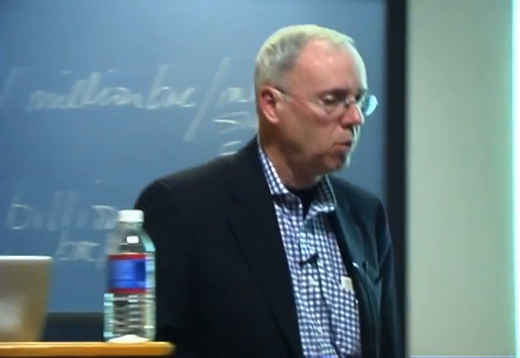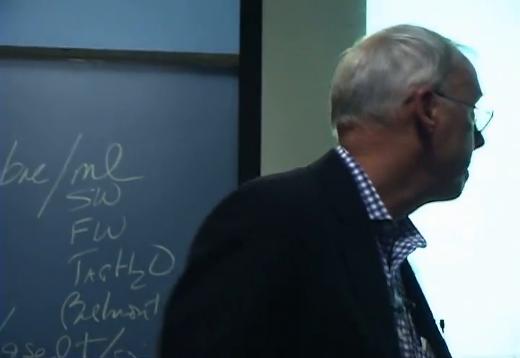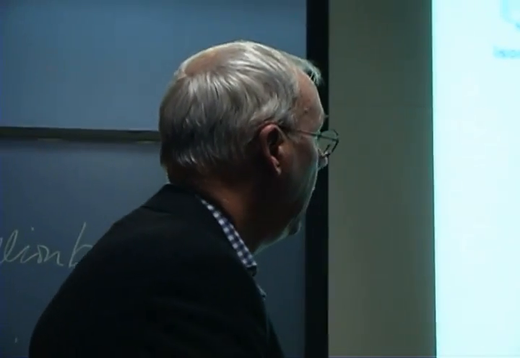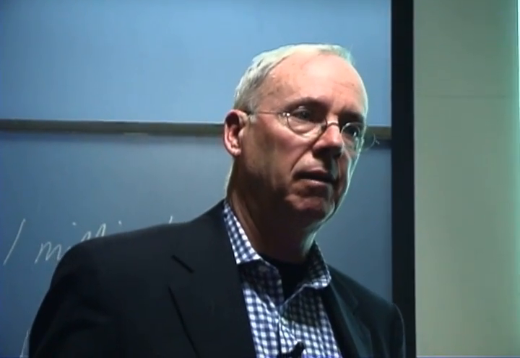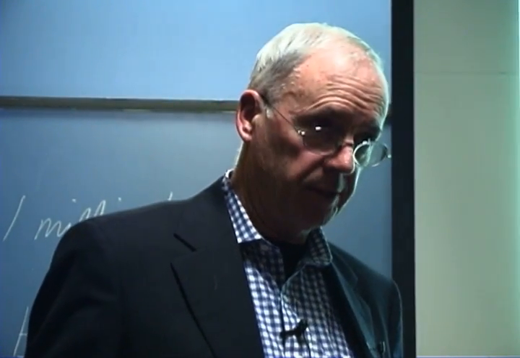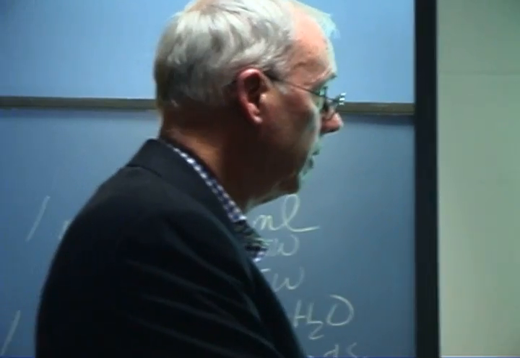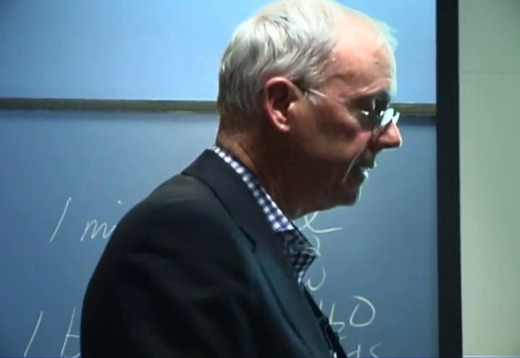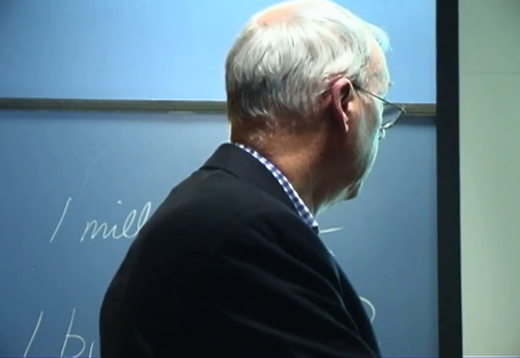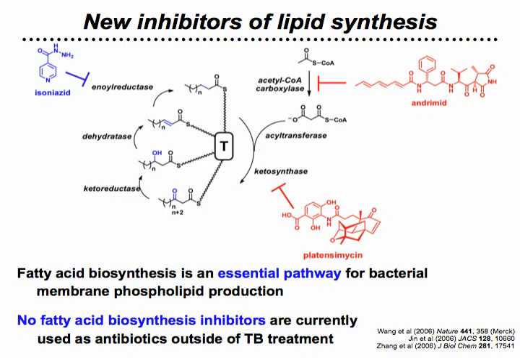I want to go to one more example before I stop. And it's to talk about how one would screen in the post-genomic era. Now that we have all these bacterial genomes available, what's a good way to screen? And I want to go to lipid biosynthesis. And the details are not so important. It's clear bacteria have to make membranes, so they have to make lipids. And if you could block bacterial membrane assembly selectively, you should have a useful drug.